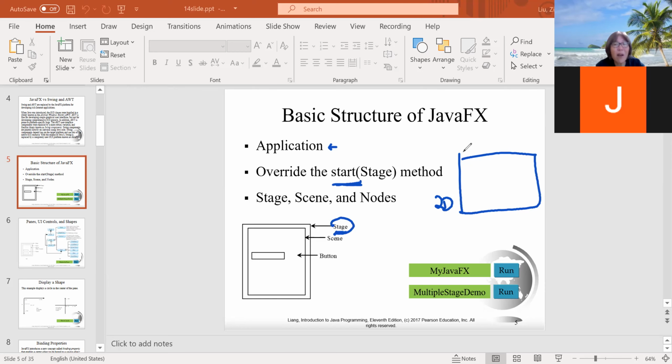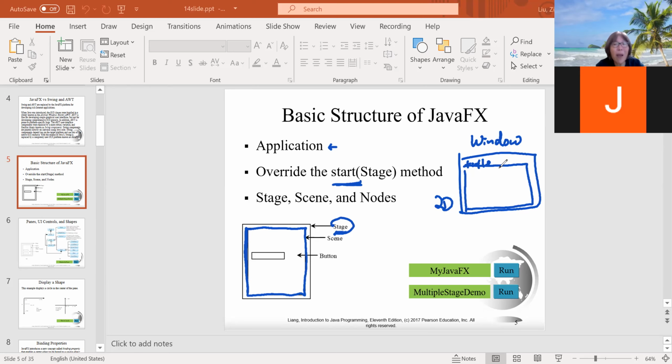Basically, the stage is like your window. You need to provide a window, and a window also has a title. And then, just like in a play, on top of it you provide what we call a scene. Why do we need the scene?